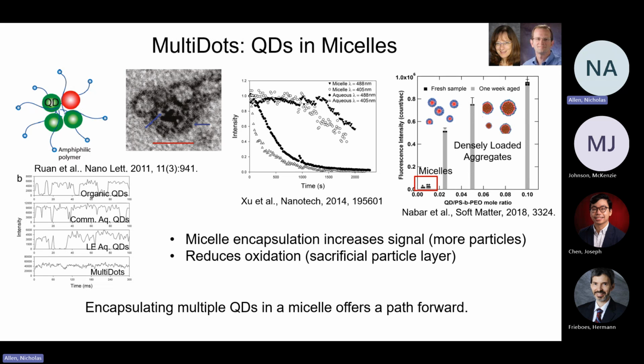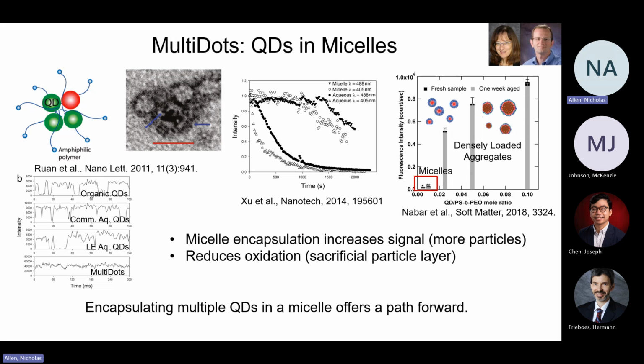And then I mentioned that we have been loading lots of particles inside one core, and we can also make ones with just one particle and compare them. Of course, their fluorescence is lower, just to show you. But we also found that as we age these particles, the gray versus the black, they lose about half their fluorescence.